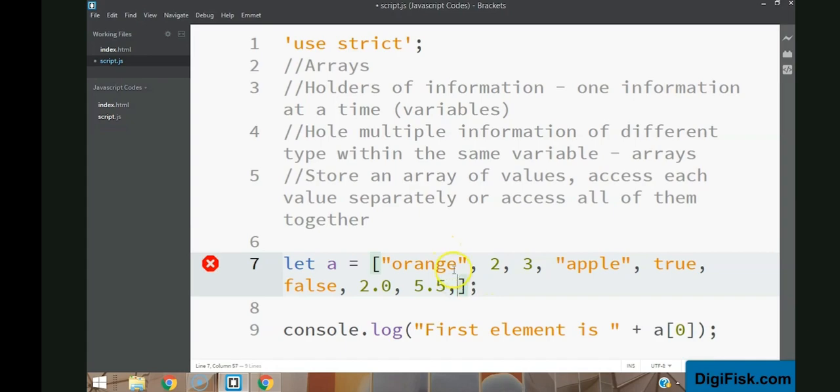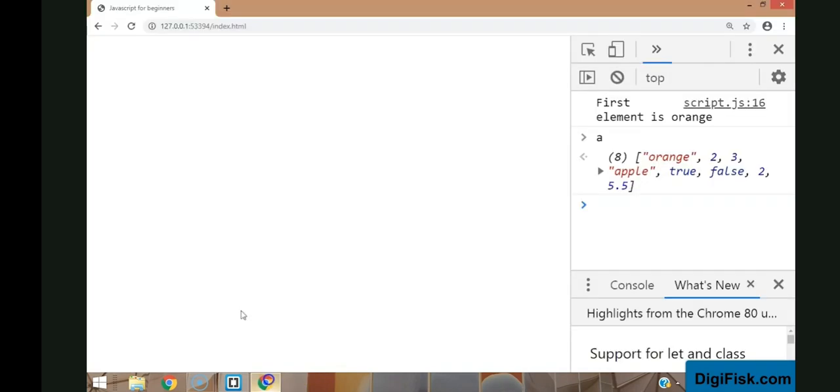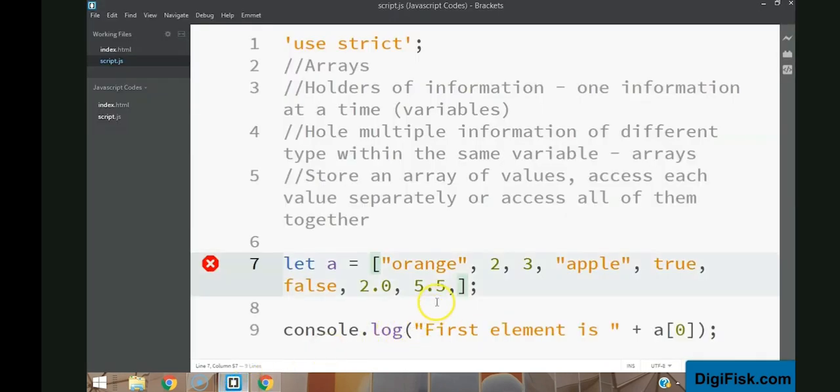And also, you can add a comma after the last element and it'll still work and you won't get any error. But it's considered bad practice again to put a comma after the last element. Okay, so it's better not to do that. Okay, it won't create any problems, but it will create problems in old browsers, very old browsers, right? So those browsers won't process this properly, so avoid using a comma in the last element.